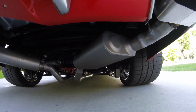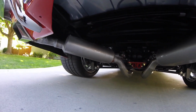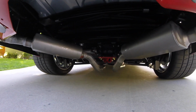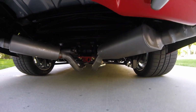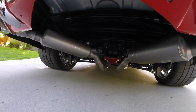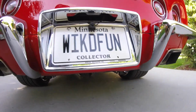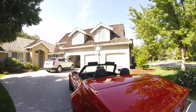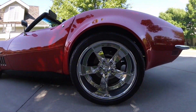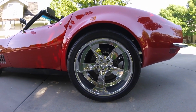So the car has a full ride tech suspension, coilovers front and rear, full exhaust, 2.5 inch. Everything on the car has been powder coated or painted, Flowmaster mufflers, and she's ready to run. So coilovers, Wilwood 6-piston brakes all the way around. So they're pretty substantial. The car has a lot of bite.